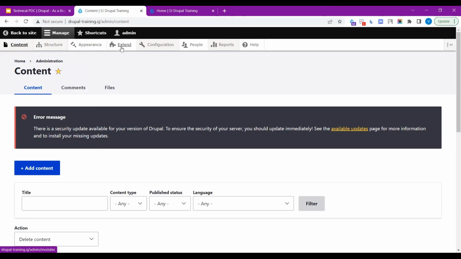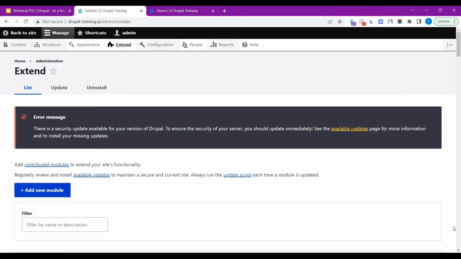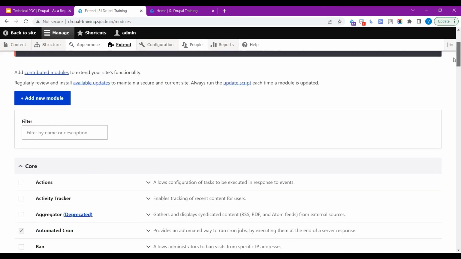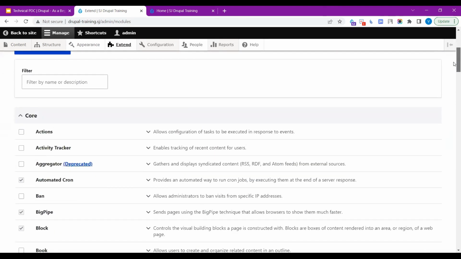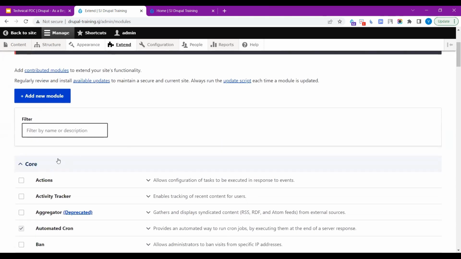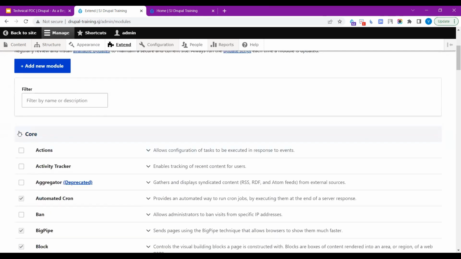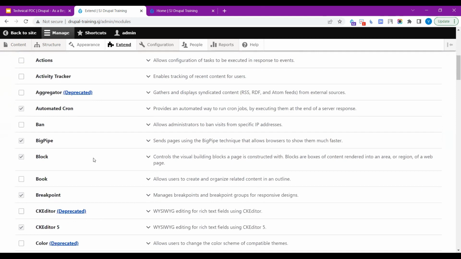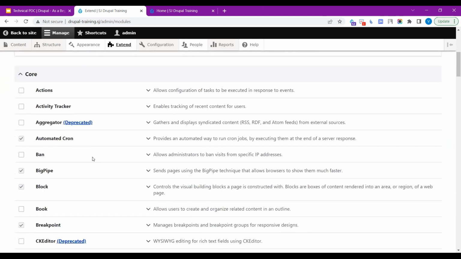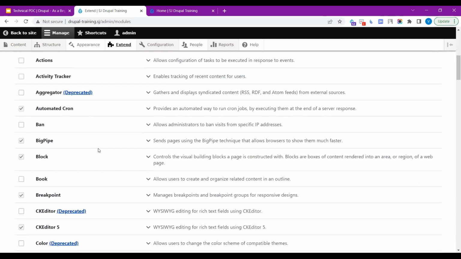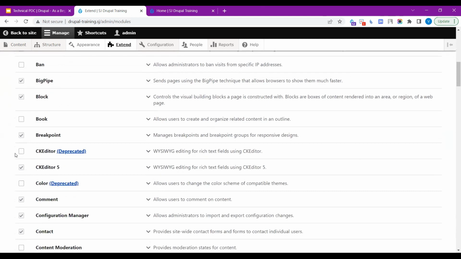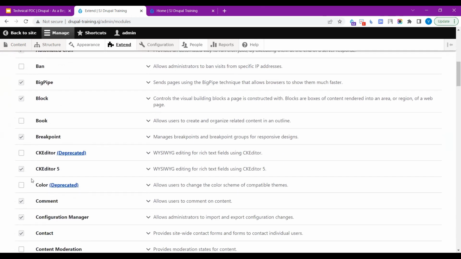Then next, if you click on extend, it will give you the list of all the modules and themes that are there on your website. Also, if you install some new modules, those also get listed over here. And all these things are distinguished between different packages. So this is core, meaning whenever you install Drupal, all these modules are there, which come by default. Some are enabled, which is important and necessary for Drupal to work, and some are optional. So if you need that particular feature, then only you can install and enable this module.